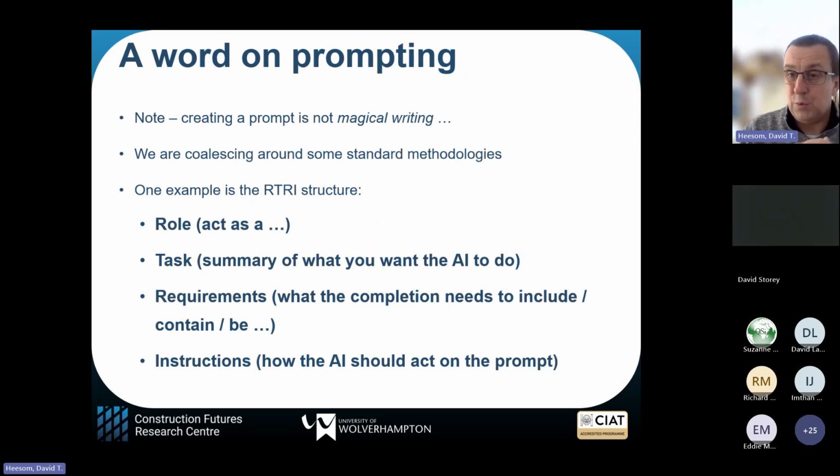One of my PhD students, some of the work I'll show you in a minute, is looking at all these different approaches to prompt, to ask the question. But RTRI is one, so we're asking it to act as, because if you ask even GPT to act as somebody, or give me the answer to this from the point of view of somebody, it will contextualize it. And we ask it what you want to do. We ask it what the requirements are, what it needs to be at the end, and how we want it to act. What do we want it to do? It becomes quite difficult sometimes because you want to write a prompt as if it's human, and we get very verbose sometimes in how we're talking. But it just needs those key things.